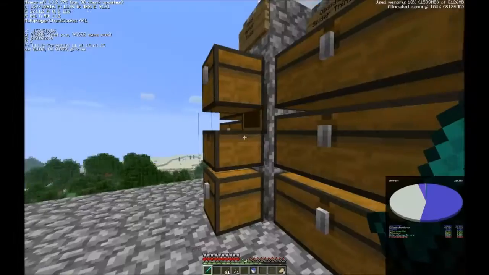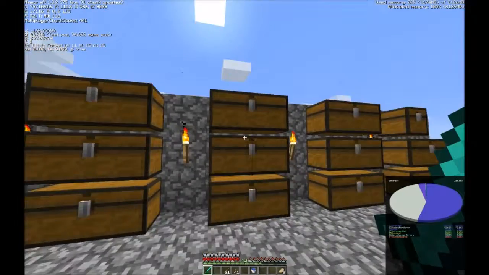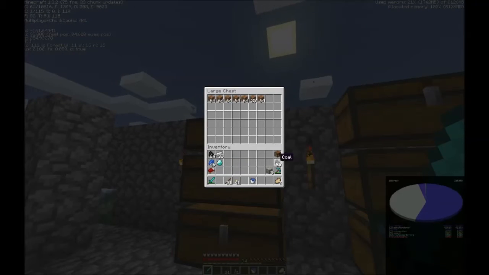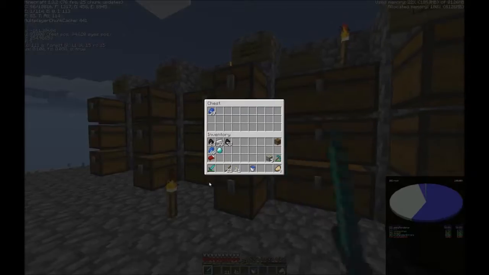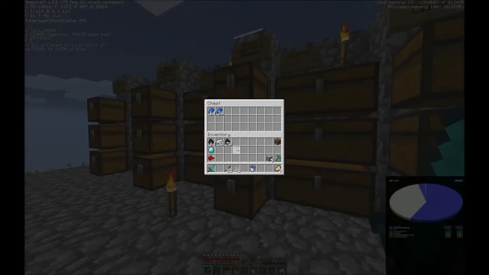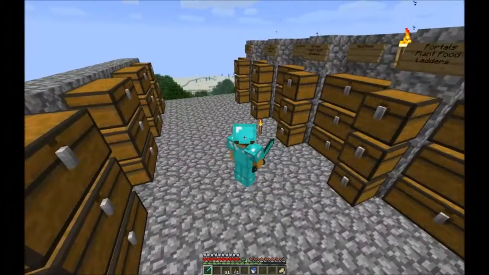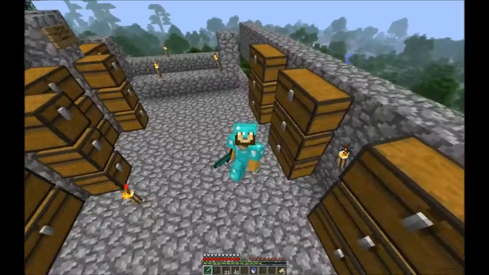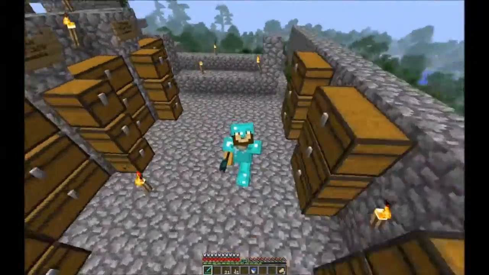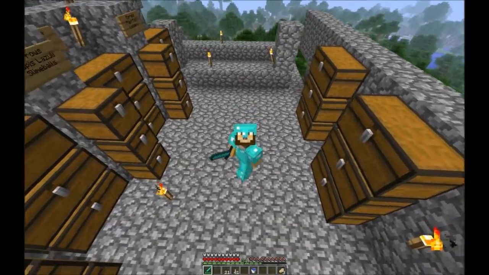There we are. Little redstone in my box. Some dirt. It's looking pretty good. Lapis. Keep the diamond on me for fun. Yeah. Let's take a look at me. There we are. Full set. And I'm not Steve today, thank goodness.